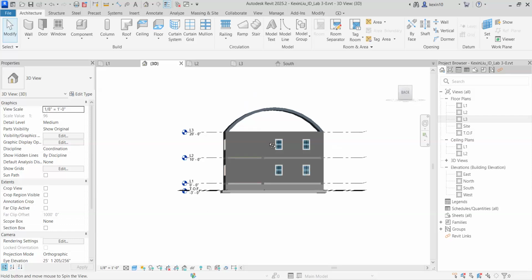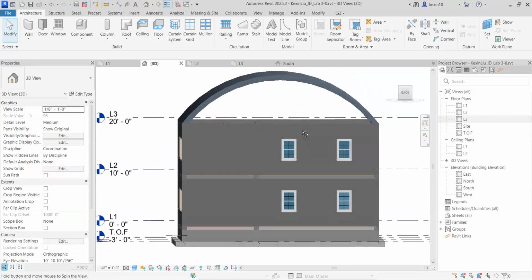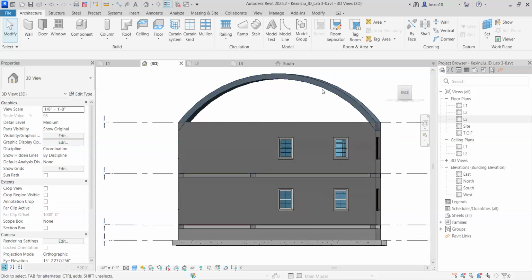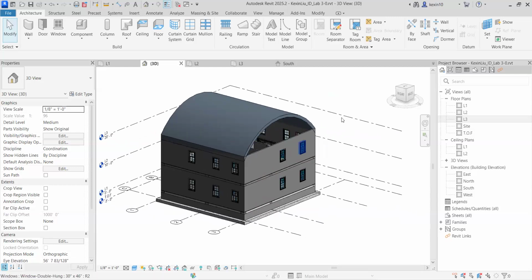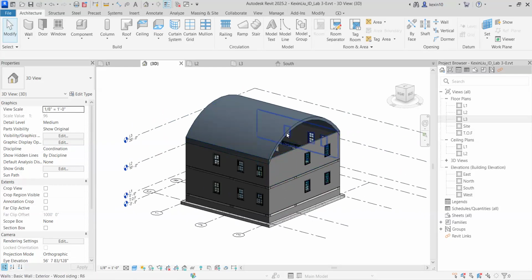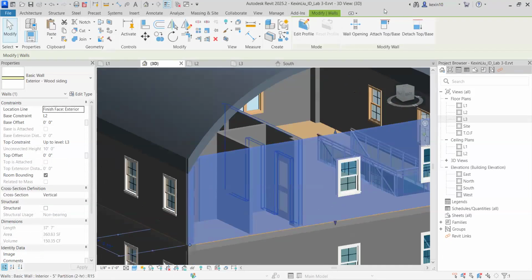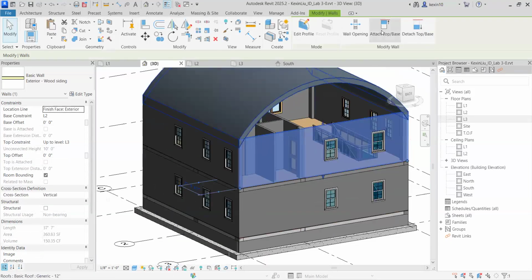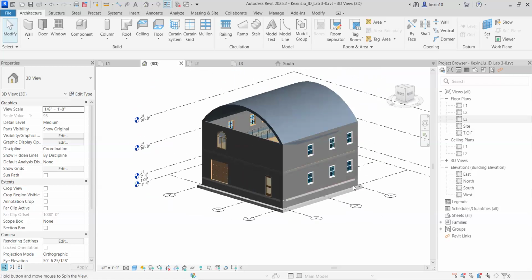So see, this is the shape we drew in the south elevation view, right? And now you got this kind of curve. And now we can attach our walls to the roof, same as before.